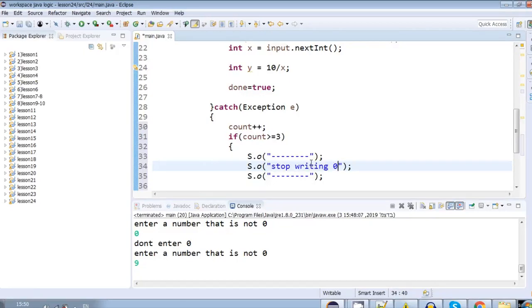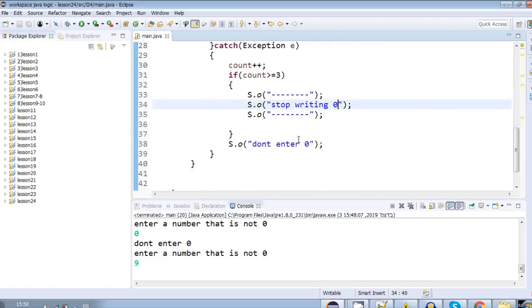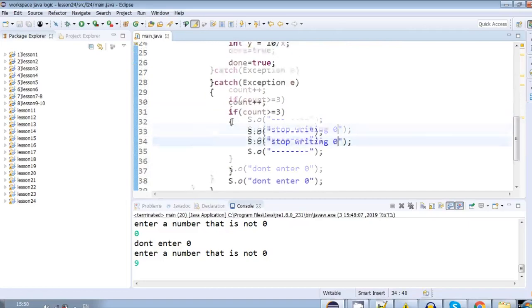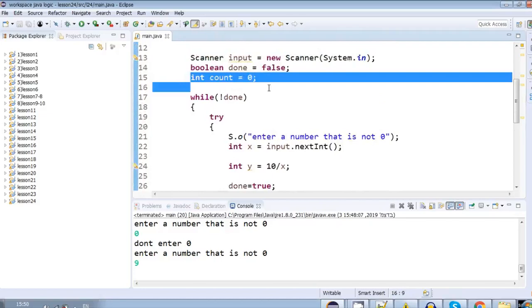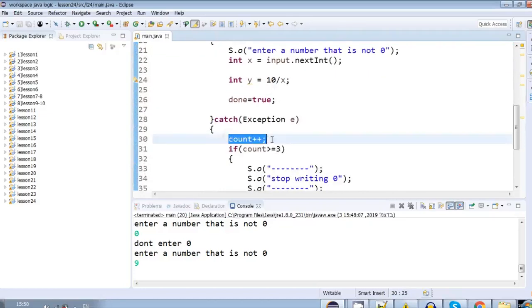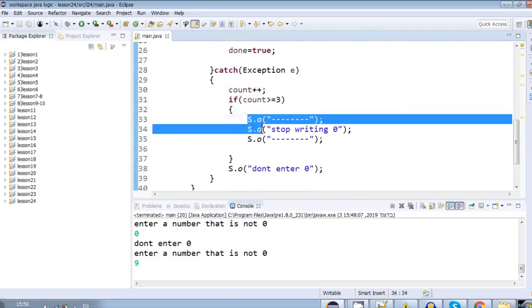So after 3 times we'll let our smart user know that we want him to stop writing 0. So let's recap it again. We initialized the count variable, we increment it every time catch is fired, and if it's 3 or more, output more stuff. Let's run it.